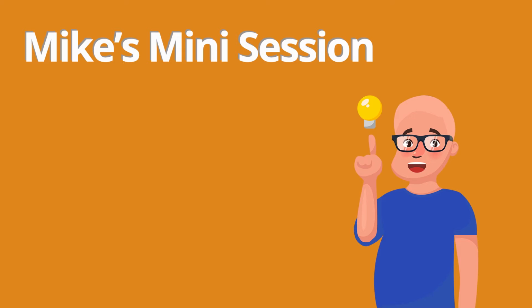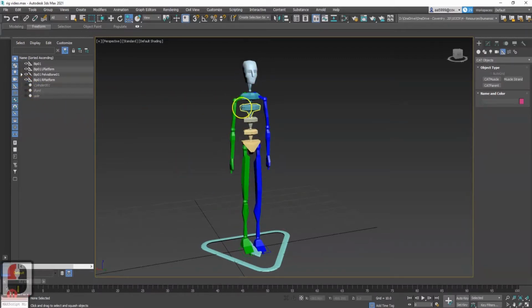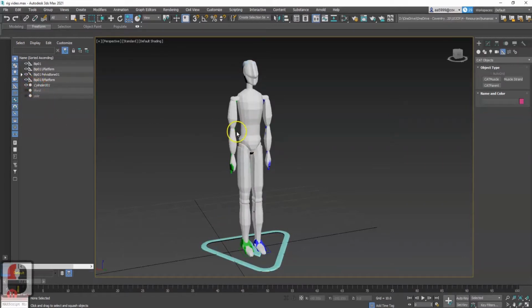Okay, hi, and welcome to what may well be the last video in this mini-series of rigging and animating our biped. So far you should have used reference images to model your shape, and in the last episode we were just making this CAT animation tool. And all that's really left is to connect the two objects.